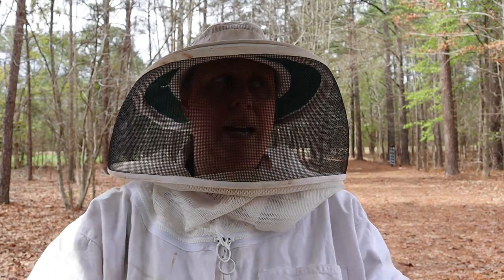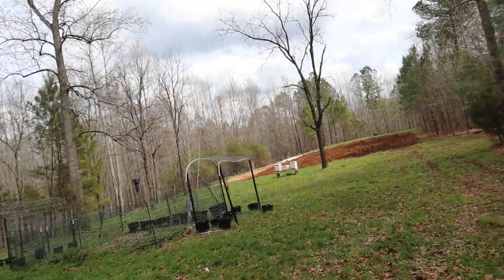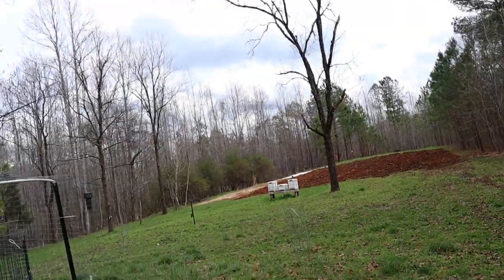The middle hive is empty. So the aggressive bees are on one side, and I'm going to be moving half of them all the way to the other side. Marmar, I don't want you to get stung, sweet boy. And that's what's going to happen.